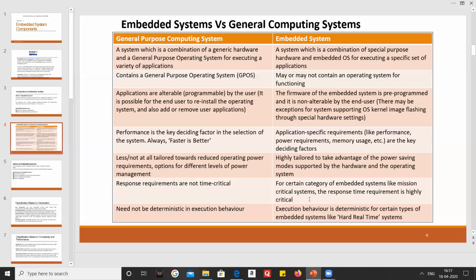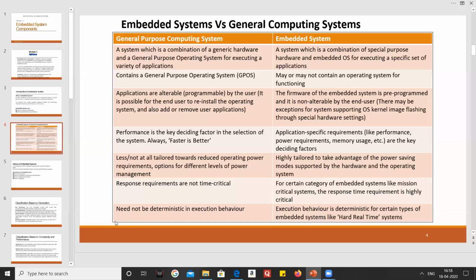But if you are taking some critical systems, I would like to take examples here like defense or satellite launching, all those applications. There also we make use of embedded systems, and there it is working in a critical situation. So definitely it has to work in the critical situation. So the timing matters a lot in such kinds of applications.